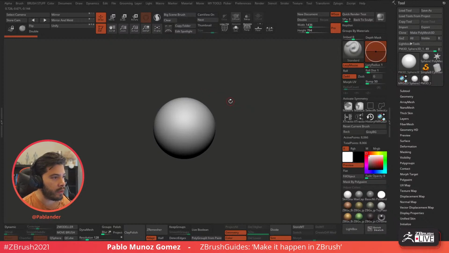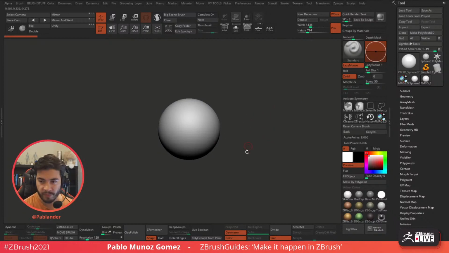Start away with a question. How do you add thickness to a subdivide mesh in ZBrush? There's a few ways to do it. You can use panel loops, you can freeze subdivision levels, use Cmodeler, or use dynamic subdivision, that sort of thing. So it depends on what you're trying to do. Those type of questions are hard to answer because they rely a little bit more on the context of what you are trying to achieve. There's many ways to do the same thing. I just named a few.